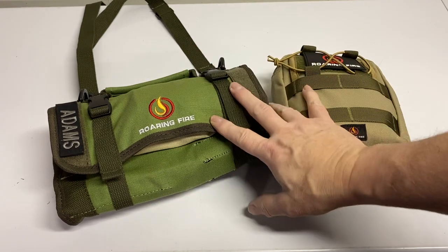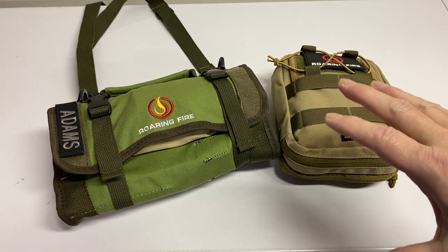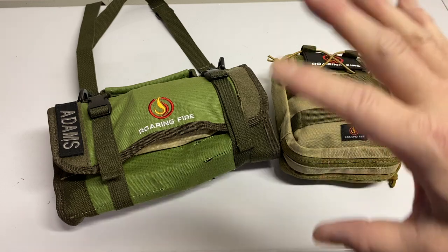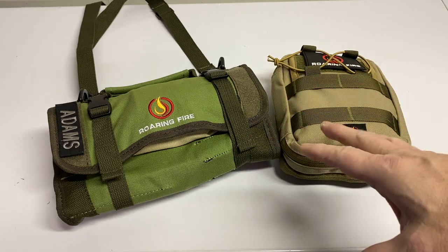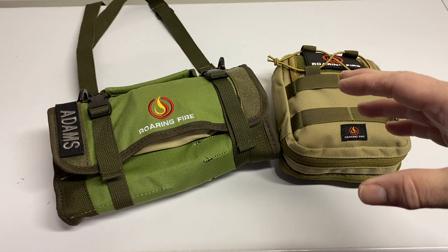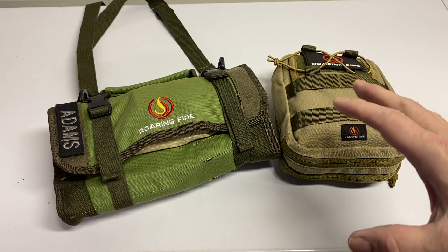So I just got these new products in from Roaring Fire Gear, and if you don't remember, I did a video a while ago on a Roaring Fire Gear sling pack that they came out with, the Slingshot. Great pack, I love it, did a great review on it, really enjoyed it. So they contacted me, said they had some products they wanted to send me, wanted me to check them out. I said, sure, take a look at them. And I was really intrigued because there's something different that I haven't really seen before on the market.